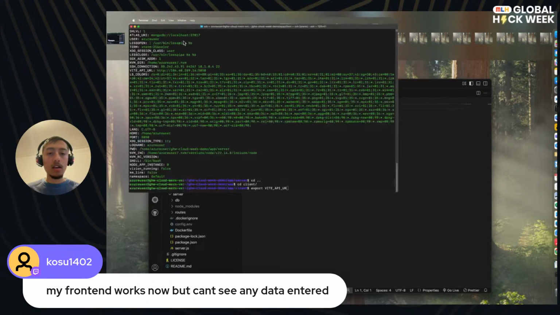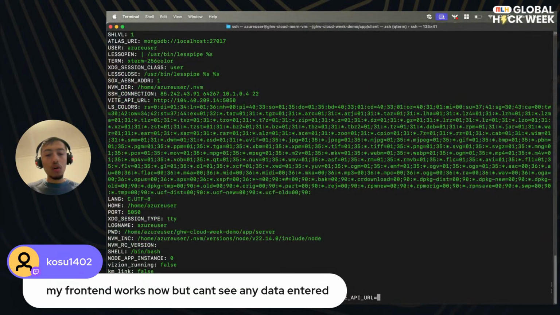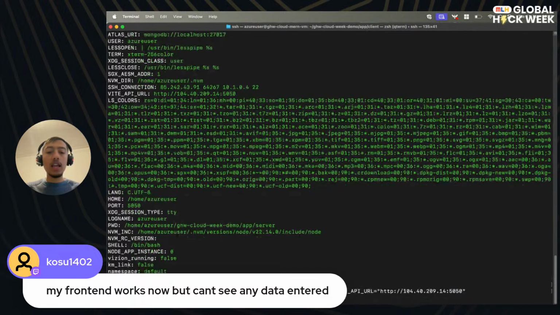URL equals to, also put double quotes just to make sure you don't get the same issue that I faced earlier. And also make sure that you avoid the slash at the end, because we already have the slash configured in the route, so it will prefix that by default. So you need to remove the slash at the end. So it has to be something like this: http colon slash slash your public IP and then the port of the backend. And once you do this, you can run npm run build.